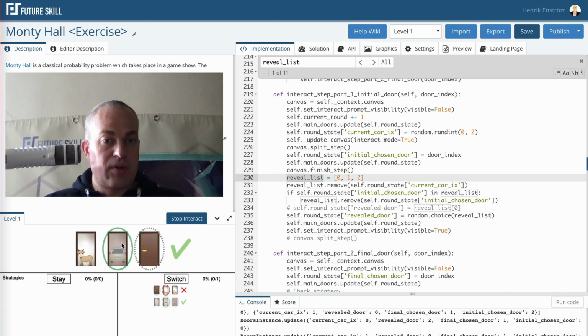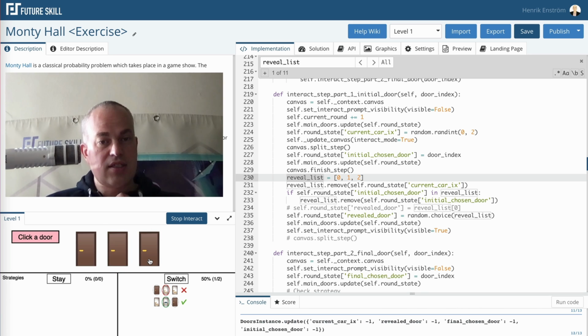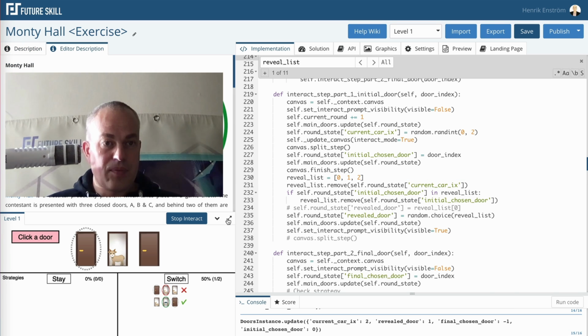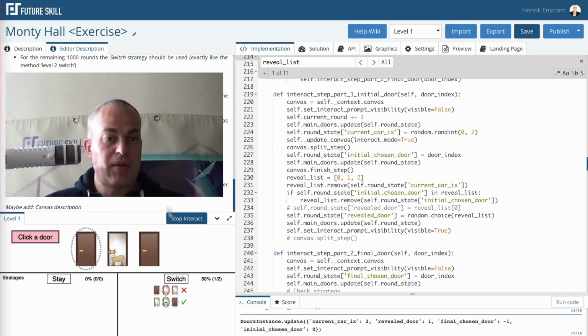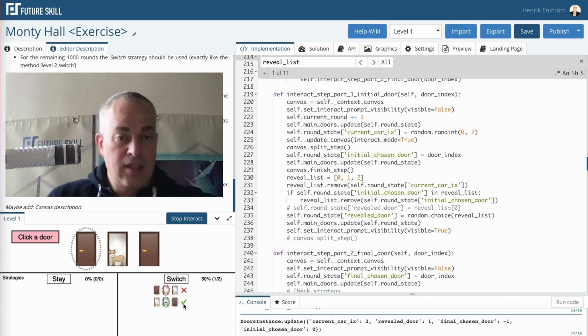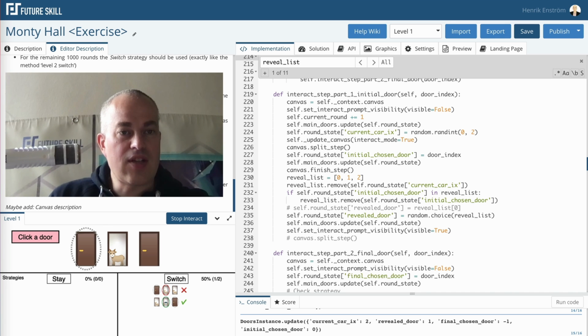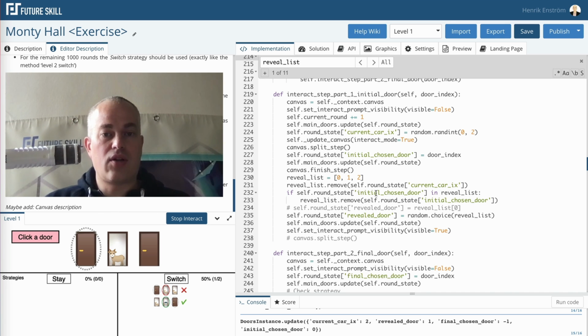Okay, I'll need to break here, but I think actually this exercise is done now. I mean, maybe there are small things. This click door should be shown initially. I need to fix the editor description a bit. I want to add a canvas legend, canvas description, using a screenshot from the actual canvas, which I couldn't do initially because it didn't exist. So now I actually know what the canvas looks like. So then I can go ahead and explain it. Just update the text a bit with some of the things I've done while coding.